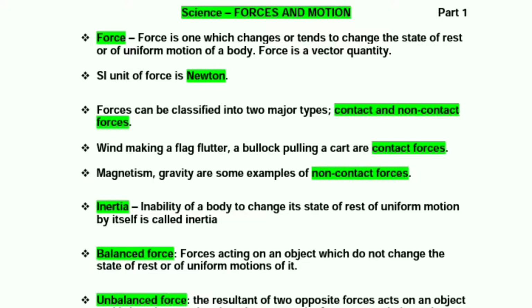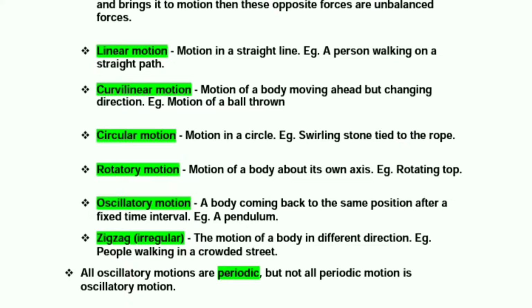Forces acting on an object which do not change the state of rest or of uniform motion of it. Unbalanced forces: the resultant of two opposite forces acts on a body and brings it to motion, then these opposite forces are unbalanced forces. Next, linear motion in a straight line.